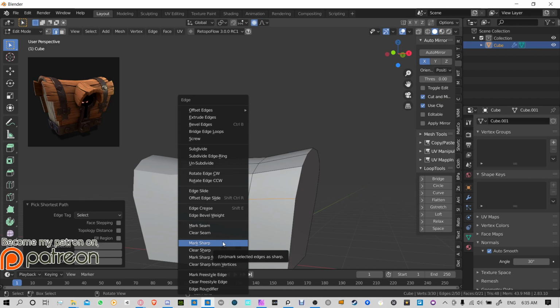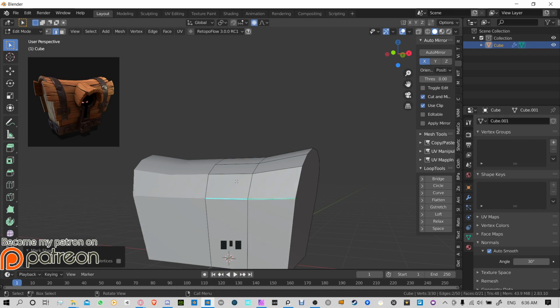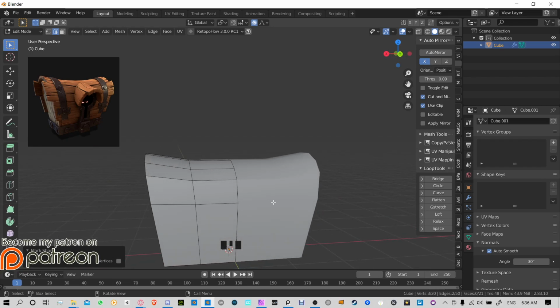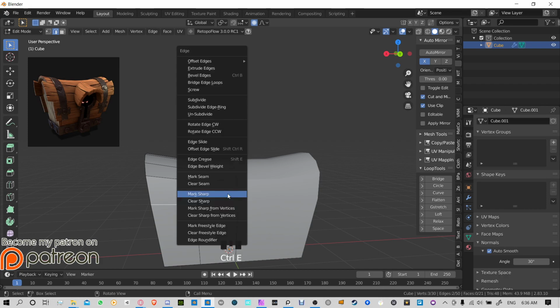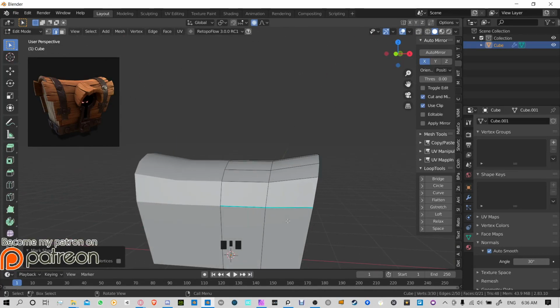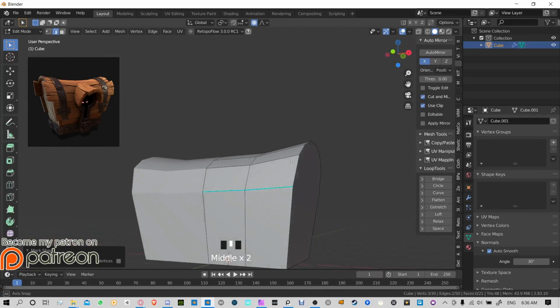It doesn't always look super sharp because you have enough vertices to make it smooth. But the fewer vertices you have, the sharper it looks. That's why the poly style is sometimes confused with low poly, and not because it's polygon. It's low polygon. You get the poly style because we use mark sharp. And you see when I mark the sharp, it gave me that sharpness of poly style, whereas in this part it's not sharp and doesn't look poly style. So when I mark sharp right there, boom, got that going. Nifty, lovely.